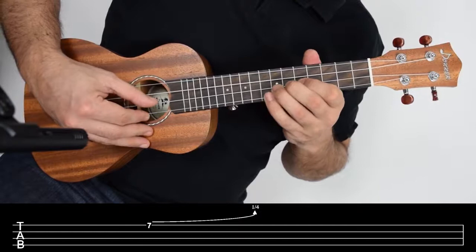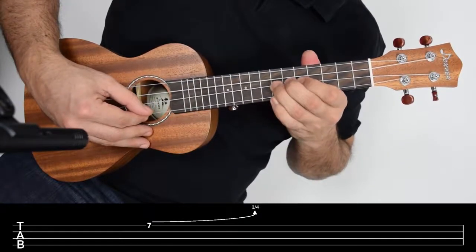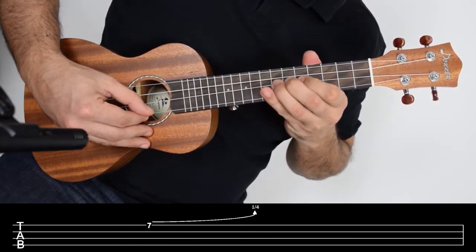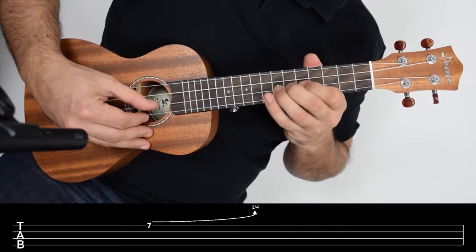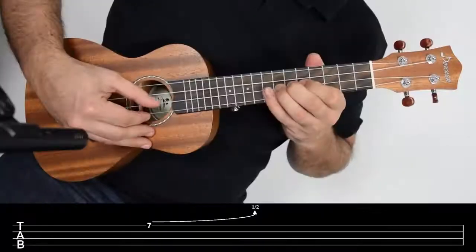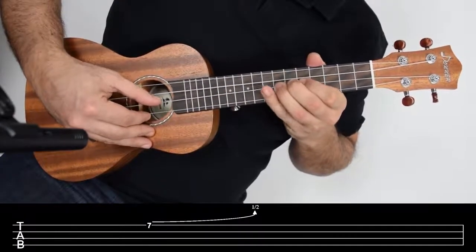The number next to the arrow indicates the amount of bend. So a 1/4 means to bend very slightly, only by a quarter step or tone. If you see a 1/2, bend by a half step. Try and make your pitch the same as the next fret up.